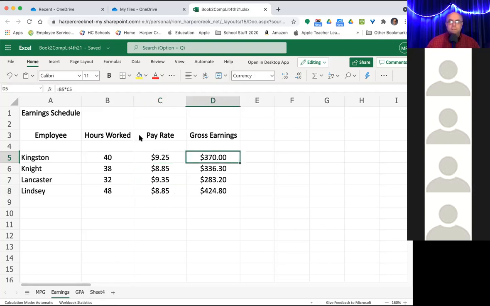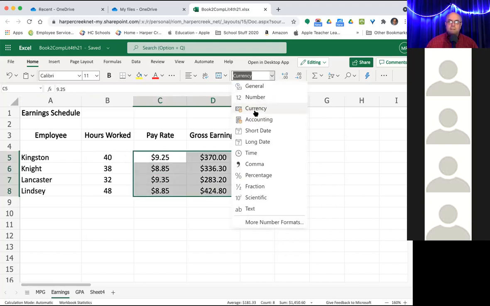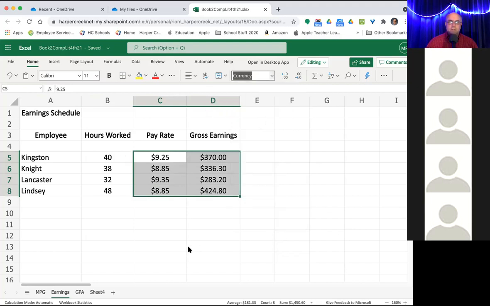So this formula is B5, which is there. Now, this is assuming you typed everything in the same row in the same column as me. If you did not, you got to adjust it. So if yours is in row 4 or row 6, you got to adjust it. So this would be, for me, B5 right there times C5, which is right here. And it calculates it. I got the dollar signs because these were selected, and I went up here and selected currency. That's why I got the dollar signs.